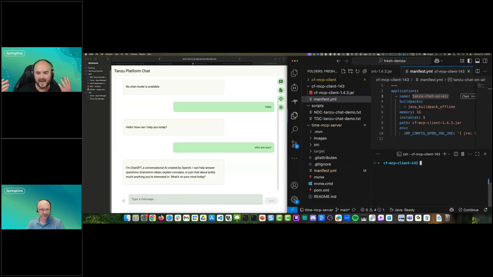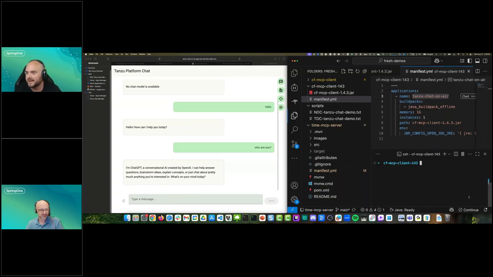Because these AI models, without a tool that gives them the current time, have no concept of what time it is. They have a training set date, and as soon as that date ends, they're stuck in time, right? So now hopefully we can give this AI a tool to say, hey, go get the current time, and then we can do things with that, right?